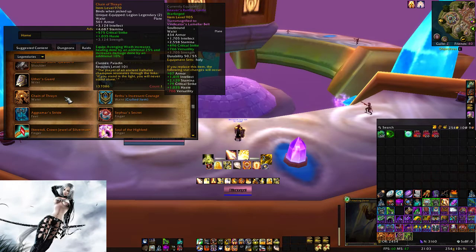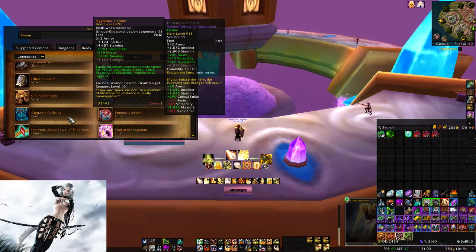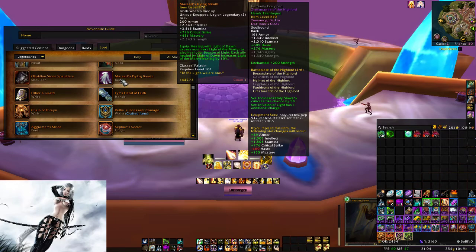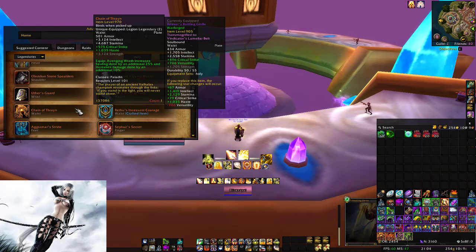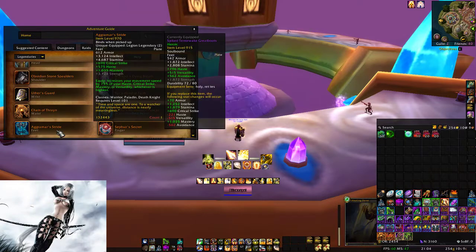And Chain of Thrain, it's good, actually, it's quite good. It's ranked at tier 2, if you don't have these other 4, obviously. But Chain of Thrain and Maraud's Dying Breath, those are the only tier 2 pieces there are. Pretty much everything else is tier 3 and below.